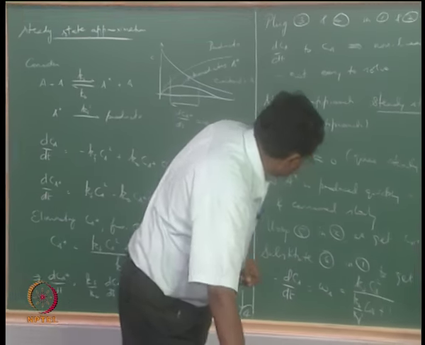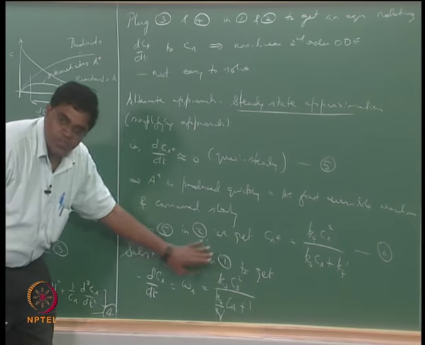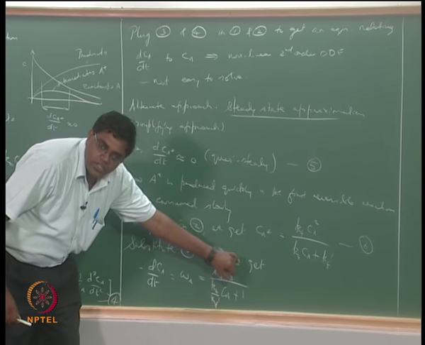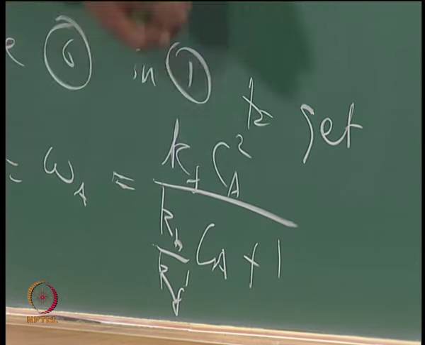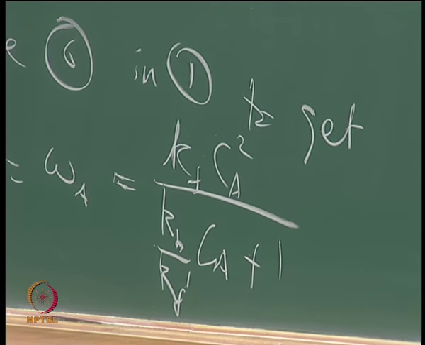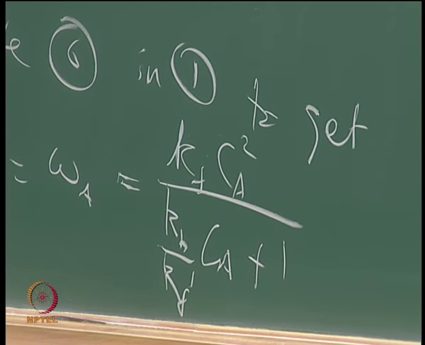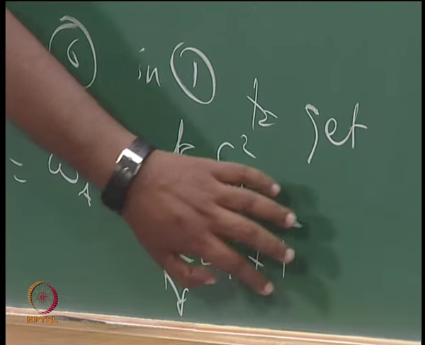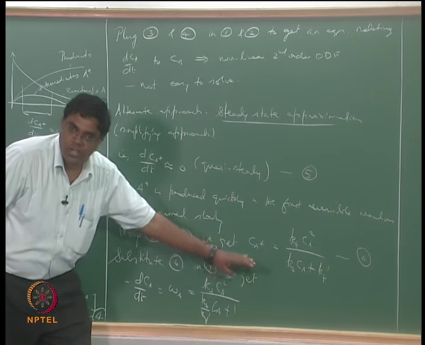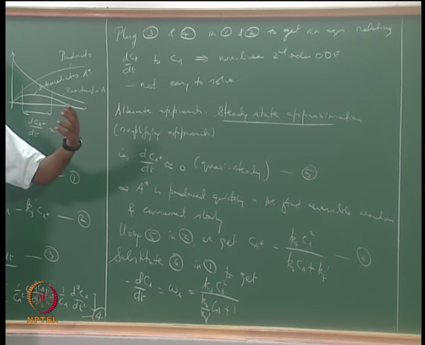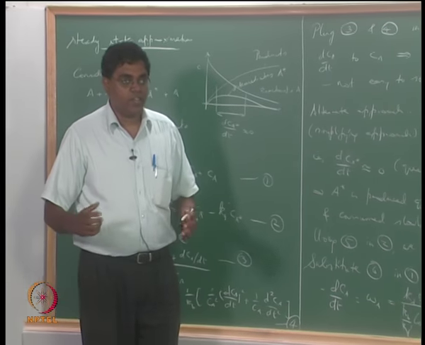And now you have an expression, and it's not so obvious. We now have some soup of an expression, with CA squared showing up in the numerator and CA showing up in the denominator. If you didn't have the plus 1, you could have cancelled CA top and bottom, and the rate would depend only on CA alone, not CA squared. But if you had only 1 in the denominator, then dCA over dt is going to depend on CA squared. So in the first case, you would have deduced that it's a first order reaction. In the second case, you would have deduced that it's a second order reaction.